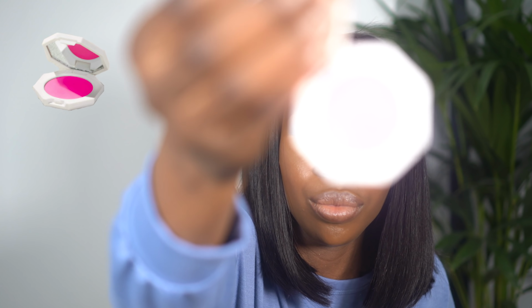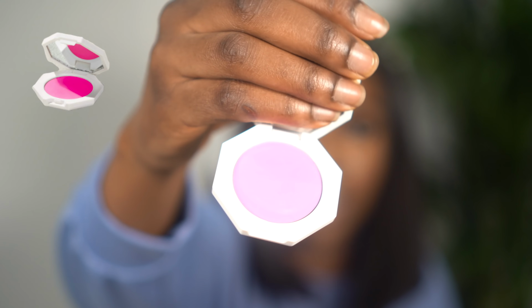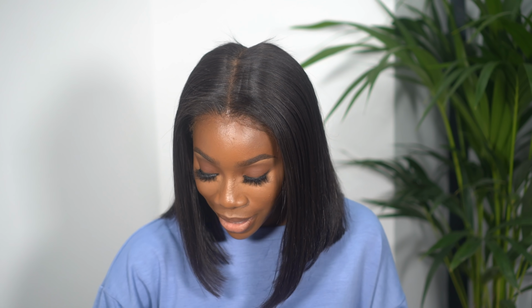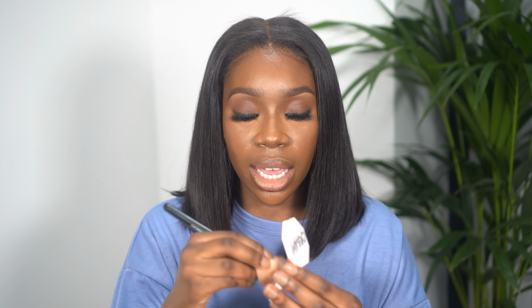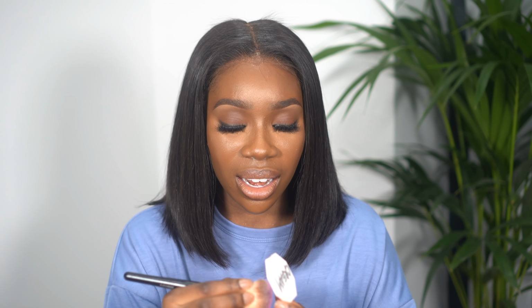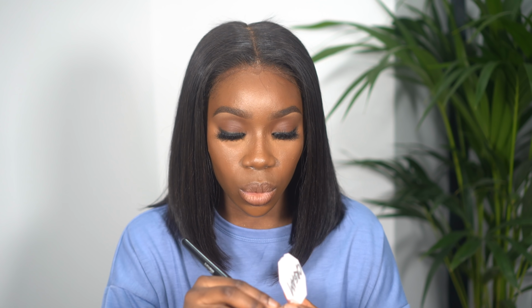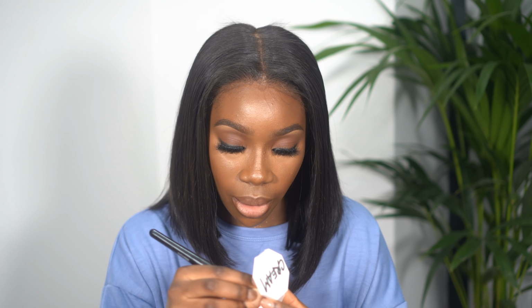Nice Pink Is shade, and I'll show you what it looks like in the palette. So it's a really nice Pink Is shade. And I'm gonna turn it on and see what it looks like. I'm gonna take a bit more product, because the last times I've been taking a little bit, and it's really annoying going back and forth into the palette. I'm gonna take a good amount, because I know you need a lot of product for it to actually work. So I'll take a good amount and test it out on my cheeks. Are you ready? Okay, let's go.